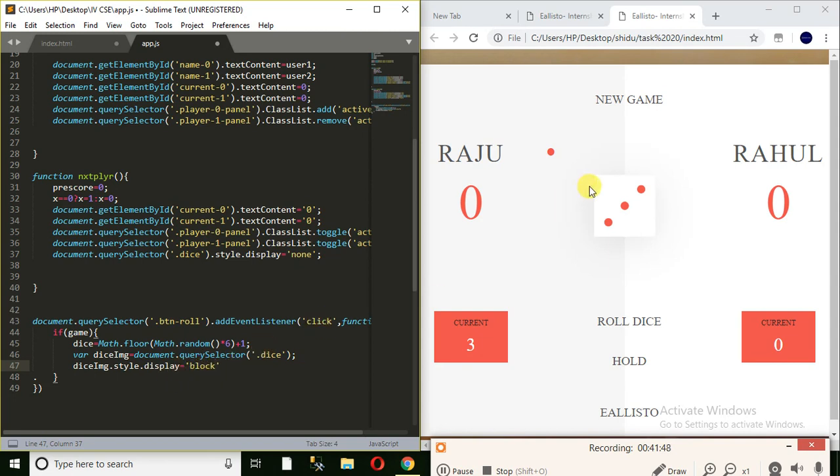It means the image will be displayed as a block, as we represent here with the style dot display. Okay, dice img dot src equal to dice.